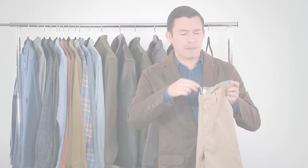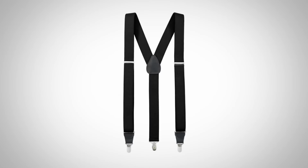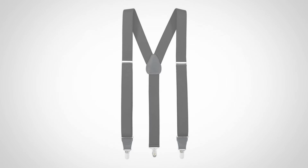In this case, you may need to go see a tailor, and let's bring in item number 3, which is suspenders. Suspenders are a big mindset shift for a lot of guys. If you're going to start to wear suspenders, I invite you to try maybe clip-ons first, and then you could go to suspenders that button. The way it works is you would put buttons right on the inside of your trousers. You get a nice pair of suspenders.